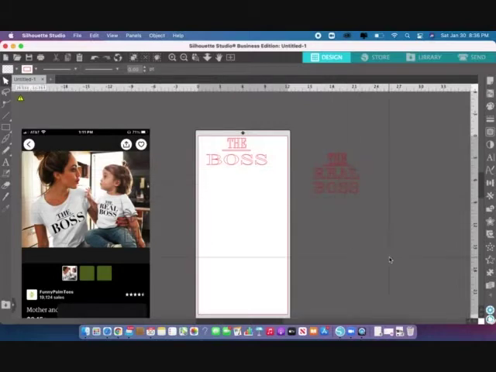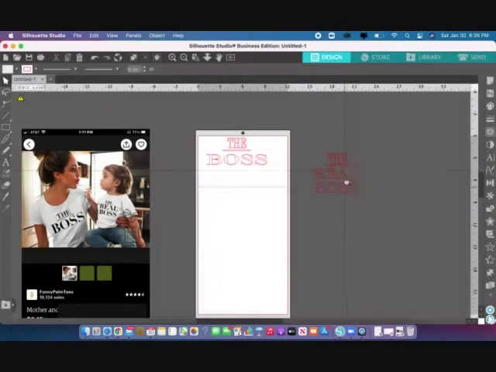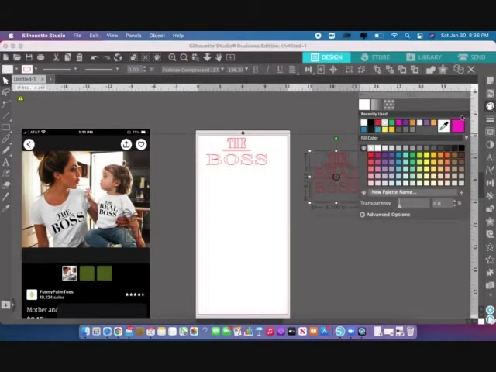Cool. So if you actually want to change the color of this so you can see it a little bit better, because as you can tell in this gray area, it's a little harder to see on the eyes, the way you can change the color is by selecting, actually all of this is black, so I'm going to drag from the corner and drag over all of that design, and then I'm going to click on the fill panel, and I can make it any color I want.